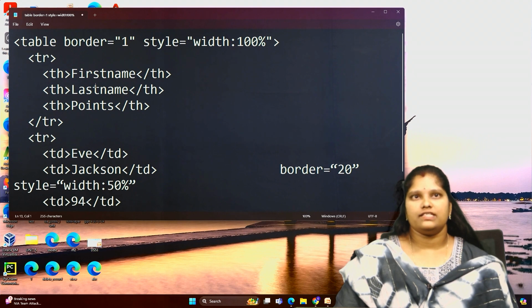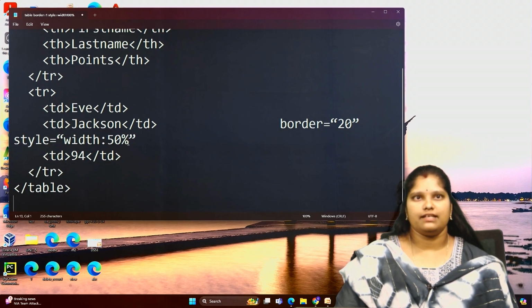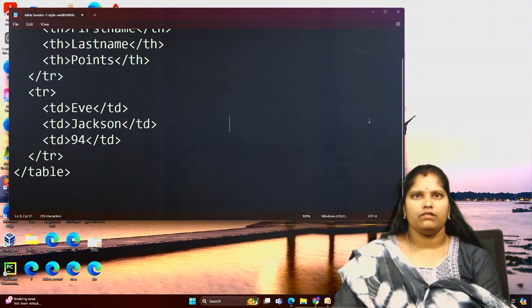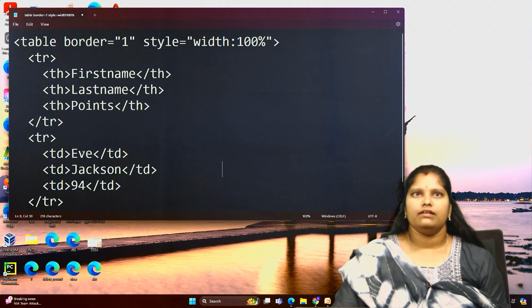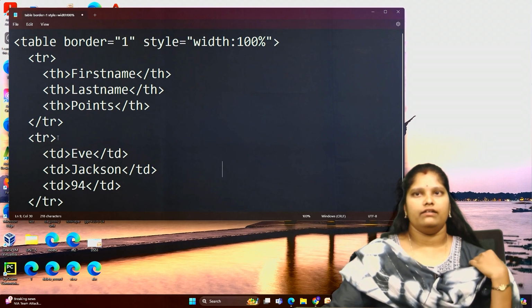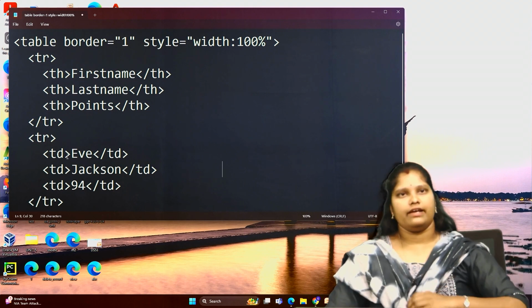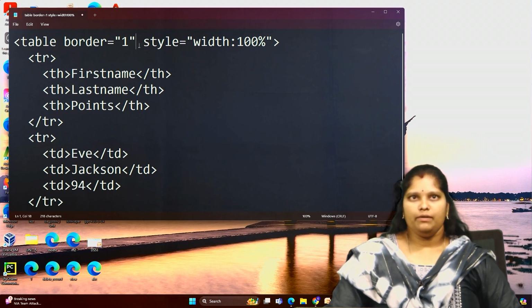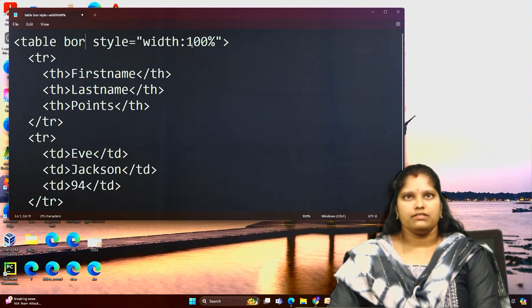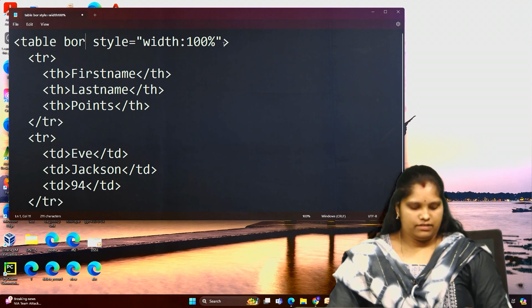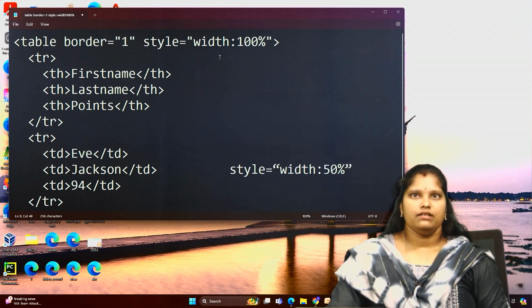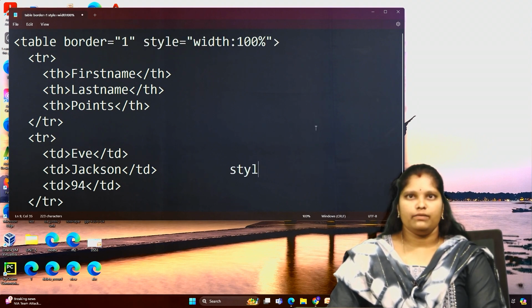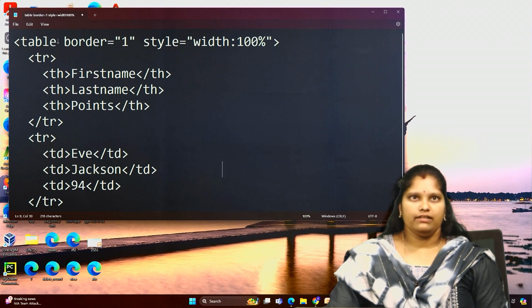My headings are first name, last name and points. Close the tr tag and the table tag. Up to here the first row is completed, that is the heading, and this is the second row. First, we'll create the table without borders and styles.